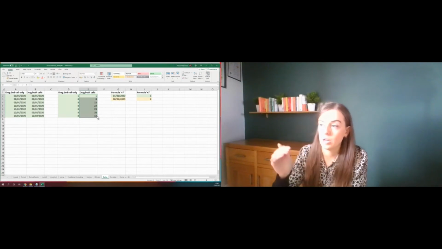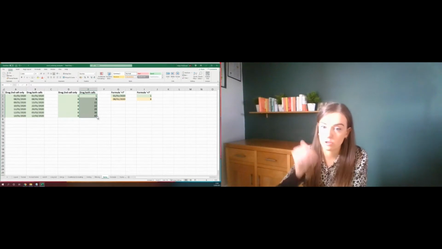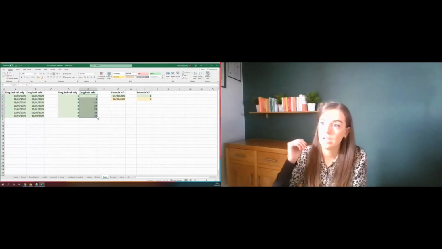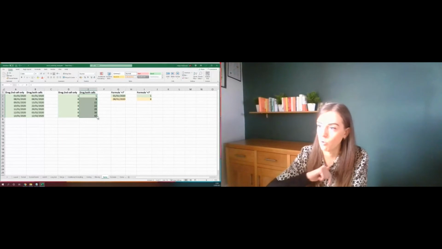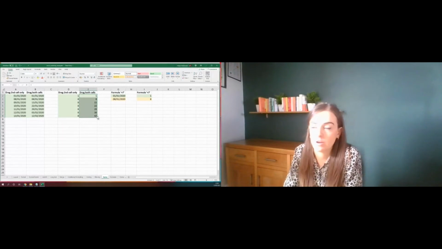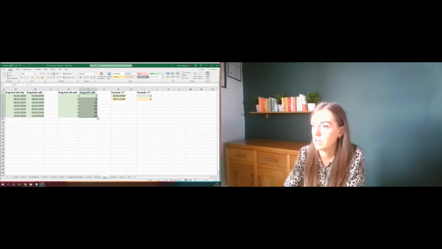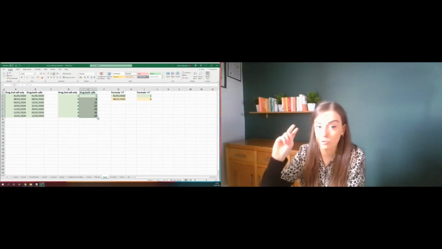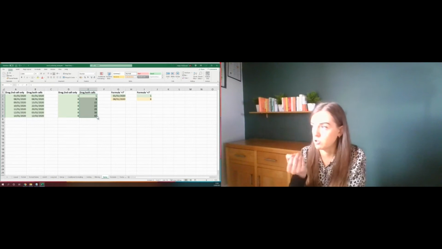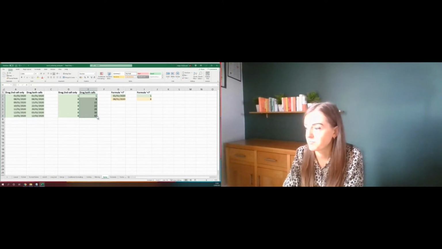So if it is a number and you select one cell and drag it, it repeats that number. If it's a date, it adds 1. And if you want some kind of pattern repeated, perhaps +7, +8, whatever, you can input 2 cells, select them both and drag them, and that gets repeated.